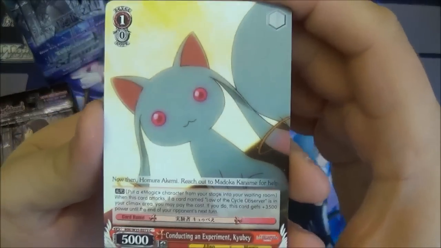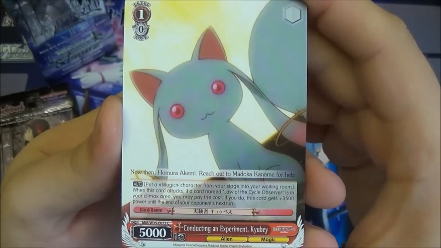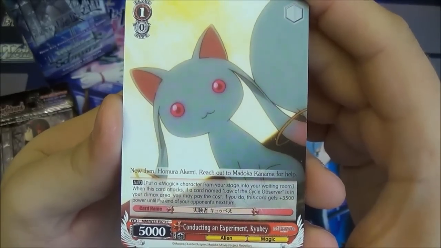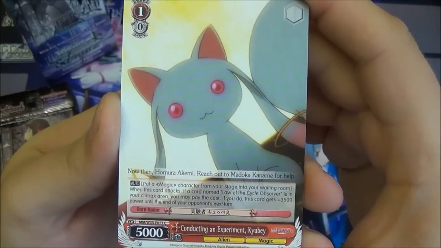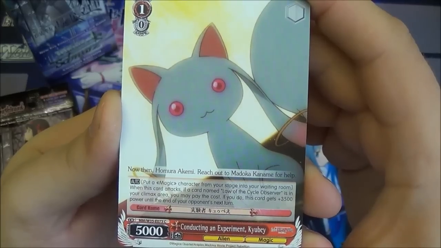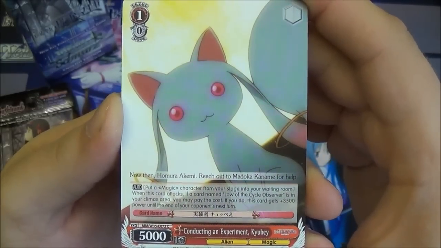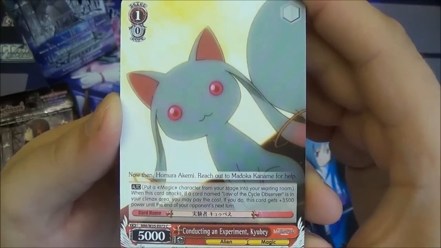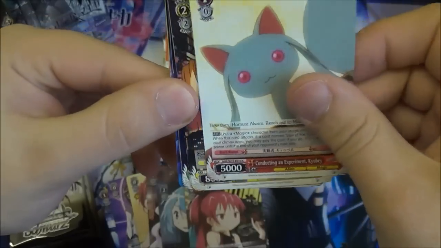Conducting Experiment, Cube. Put a magic character from your stage into your waiting room as a cost when it attacks, and if you have Law of the Cycle Observer in your climax, then this card gets +3,500 till end of your opponent's next turn. So not just your turn, but your opponent's next turn. He becomes an 8,500 power level 1. That is a very respectable number.